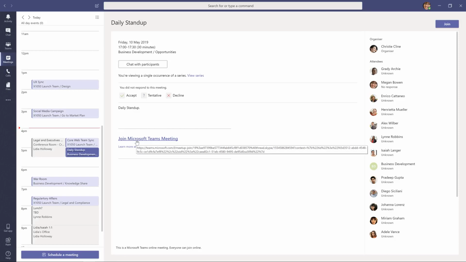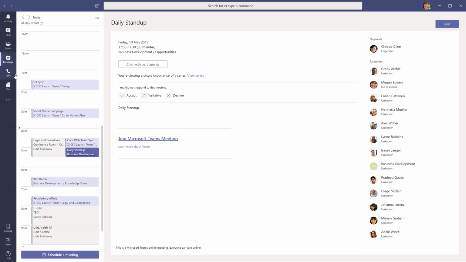So if you're trying to get back to the office to join in on one of those calls, but you're not going to make it back in time, don't worry. You can run that from the Teams app while you're still on the move, and you can input even using video and audio, because your smartphone obviously will have that. So again, it's about trying to ensure productivity is at 100% throughout the working day. We all have to do more and more with less time. Using these types of tools is a really good way to make sure that you squeeze every last minute of productivity out of your day.